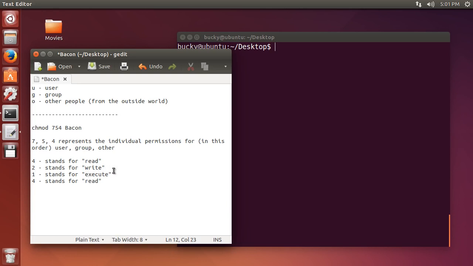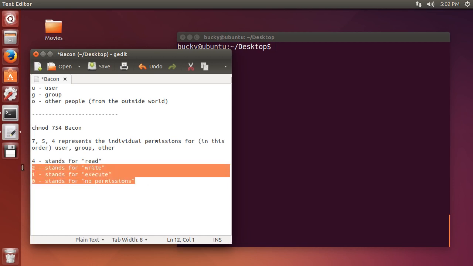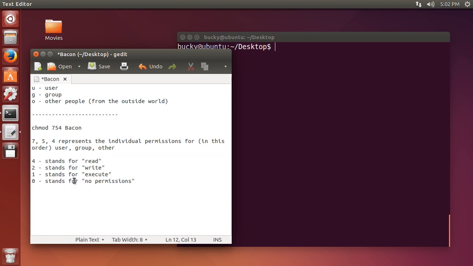And whenever you see a 1, this stands for execute. And guys, I know that this is kind of overwhelming right now, but after you see this a couple times, you actually get the hang of it. And most people don't even understand what this is, so you guys are going to be like pros. Alright, so 4 means we're giving this group the ability to read. 2 means write, and 1 means execute. Now 0, why the heck aren't you typing? Because I got numlock on. Alright, 0 stands for no permissions. So anytime you would see a dash like before, that would just mean a 0. Alright, so that's simple enough. 0, 1, 2, or 4 for each individual group.